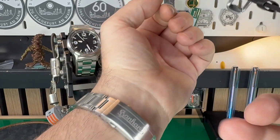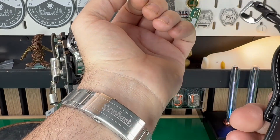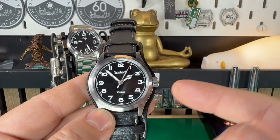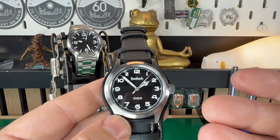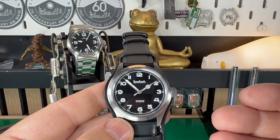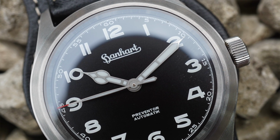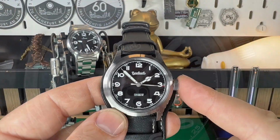I would be really intrigued to see if that would fit this model, because if it does, I might even get one myself just for the case hardening process, because it's normally the bracelet and the links on the side which take most of the impact from everyday life, you're putting your hand on the desk or whatever, things like that. That's when they get mostly scratched.